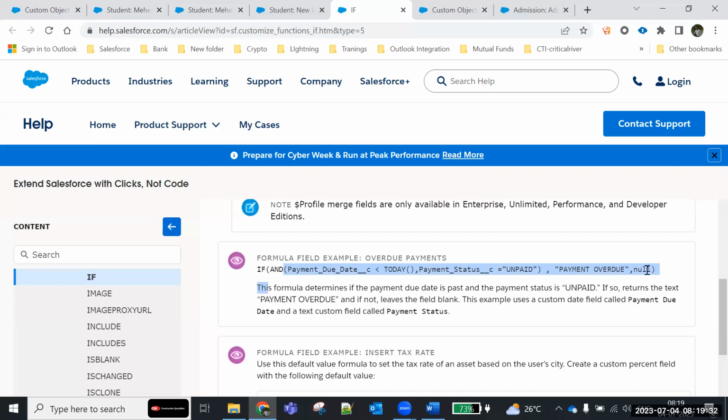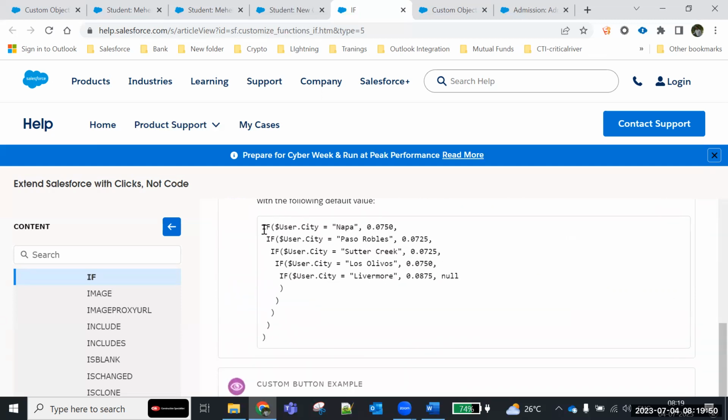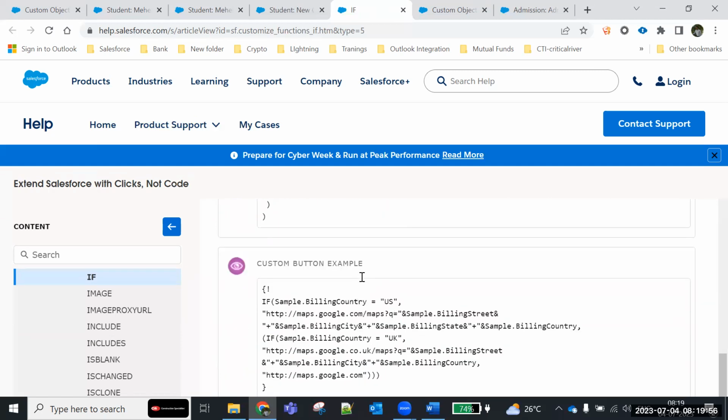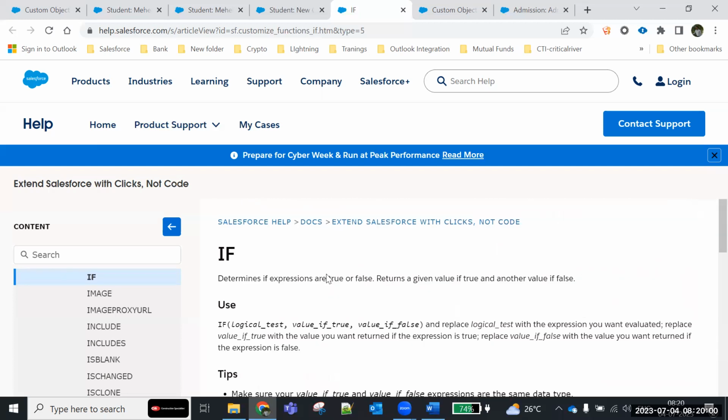Otherwise, display null. So it's the same thing we are doing. If payment completed equal to true, then we display today's date whenever it is completed. Otherwise, display false, or null. We can put null also. Like this, if city equal to Napa, some number is given. There are many examples you will get online. You can use any example.